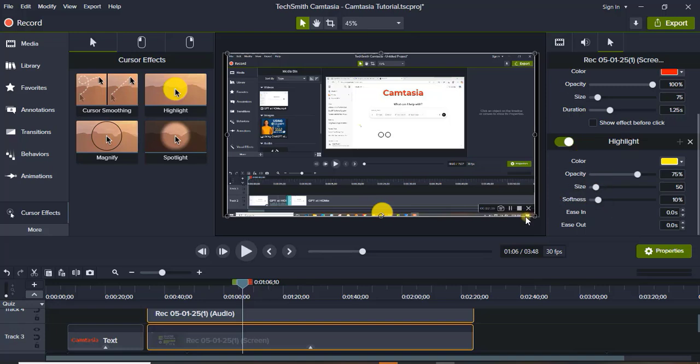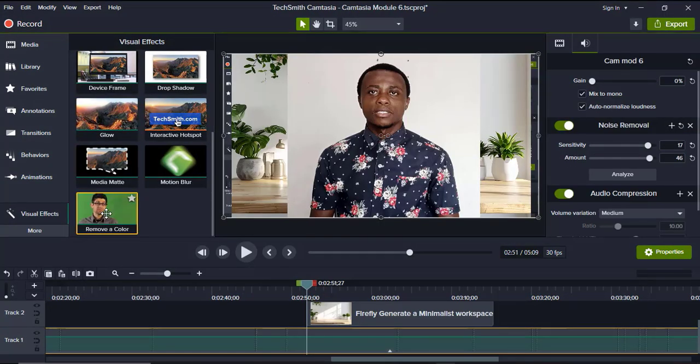The third aspect I want us to look at is using visual effects. So let's go to the visual effects again. The green effects work perfectly if the color is greenish like this, or any other single color, not a color that is highly concentrated or reflective.